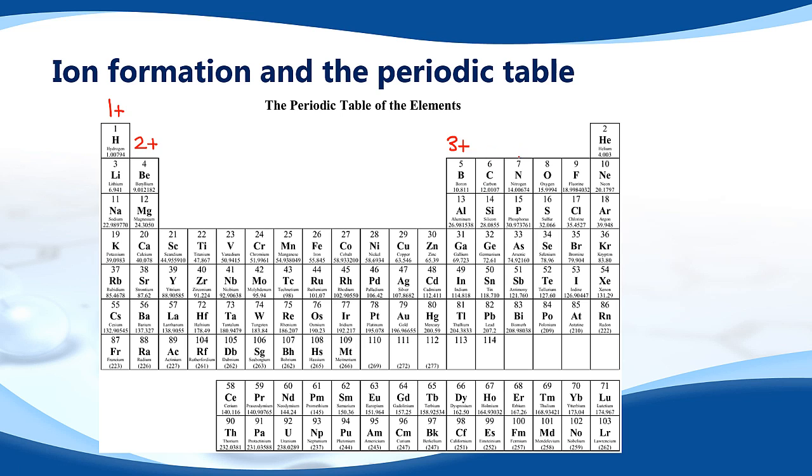So next we're on to group 5, starting with nitrogen and phosphorus. They have 5 valence electrons. That means they can accept 3 electrons to give them a full outer shell, so they form 3 negative ions.